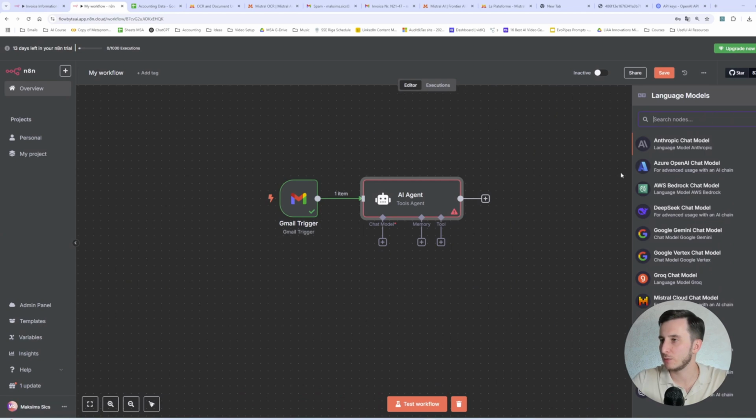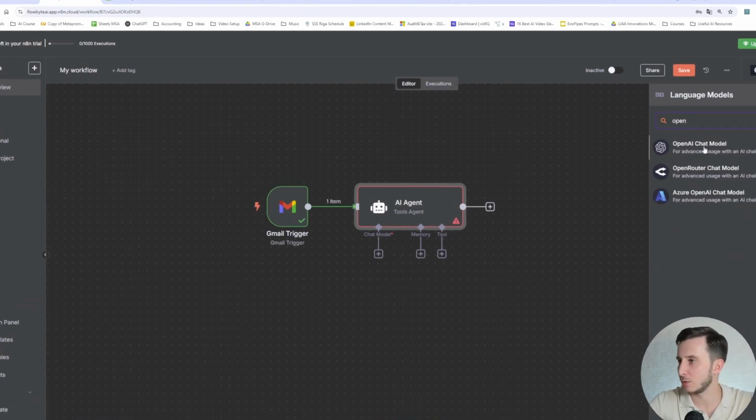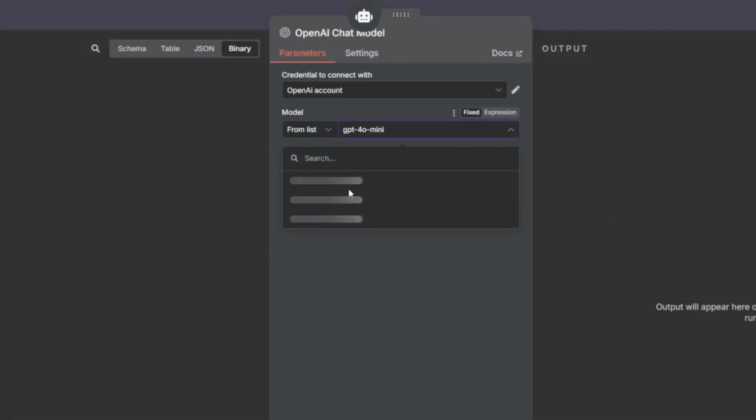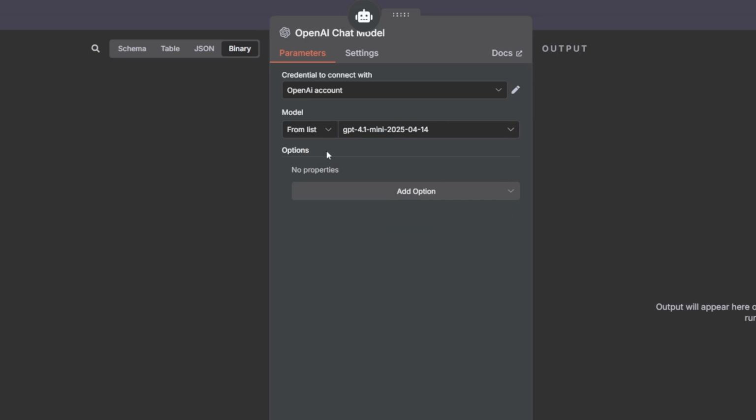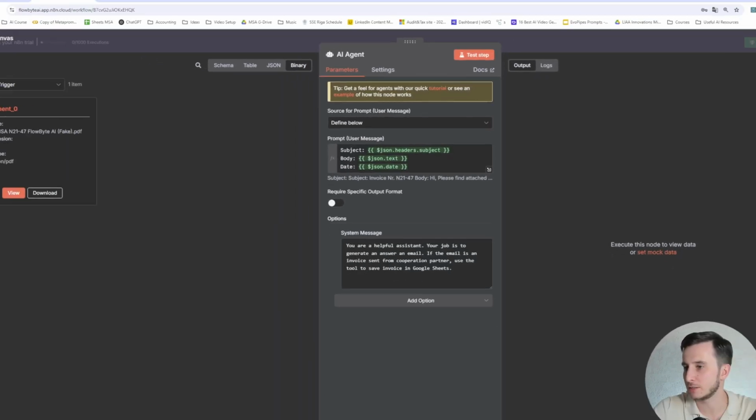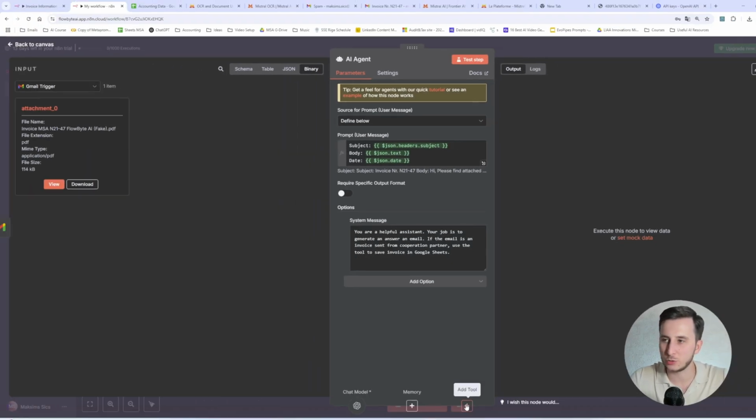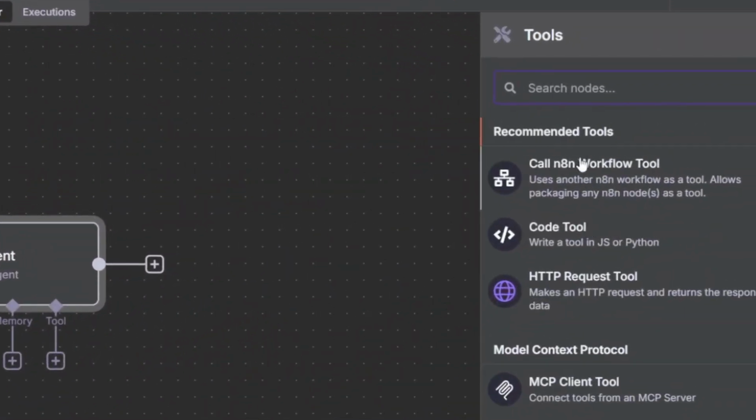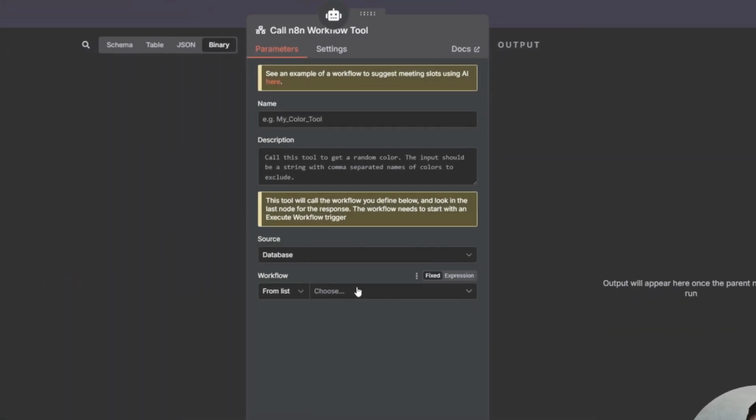All right, so then we can create a chat model, and once again we can use OpenAI 4.1. Let me quickly find 4.1. Okay, so we've got this one, and now we're going to use a specific tool, and I will show you how. As a tool, we're going to be calling another workflow right here, and we can have a description, Google Sheets. We say: call this tool when you receive an invoice and need to add this invoice to Google Sheets.